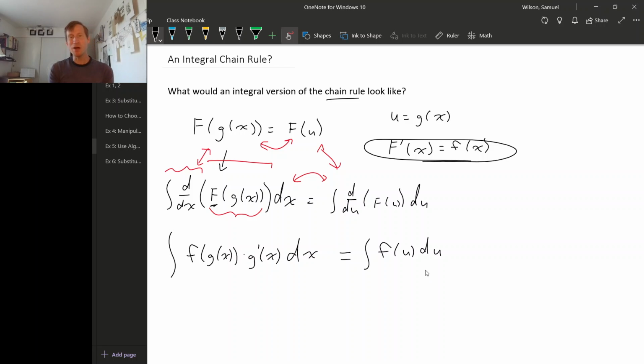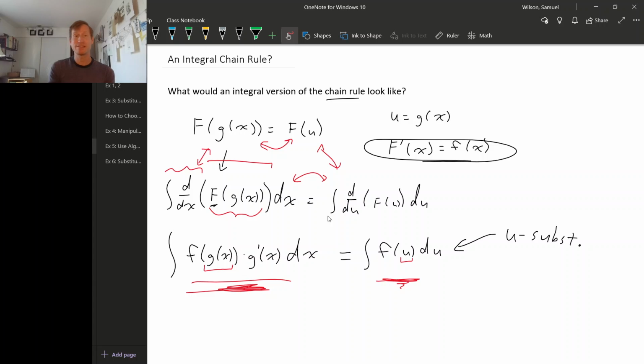Okay, so now this probably doesn't look like much, but this is actually what we will use as the integral version of the chain rule. It's not usually called the integral version of the chain rule. Usually this formula gets called u substitution. The reason it's called that is because we had an integral that has some inside piece here, and we did a substitution, and we just called the new thing u. And the hope is that if you have a complicated integral that fits the pattern on the left, you can make it simpler by doing the substitution and instead calculating the integral on the right.